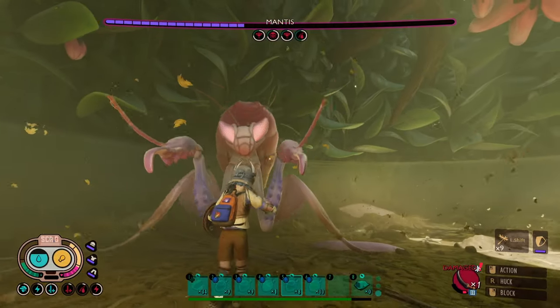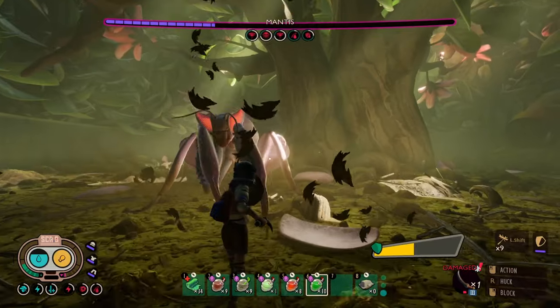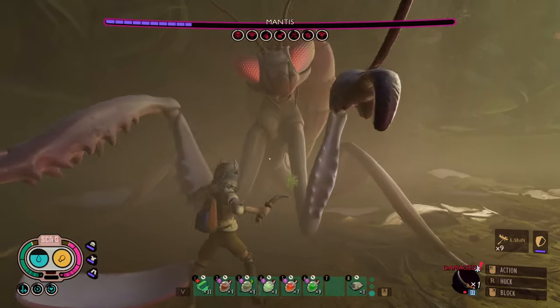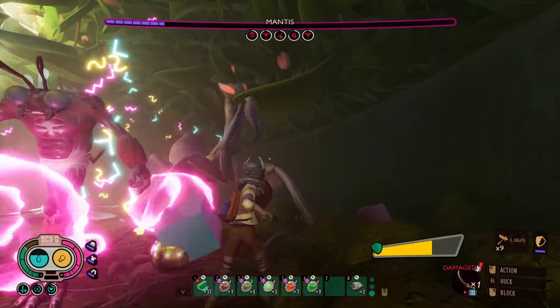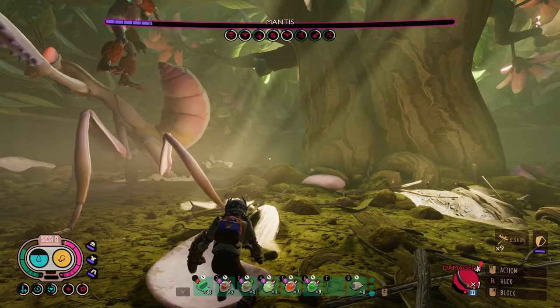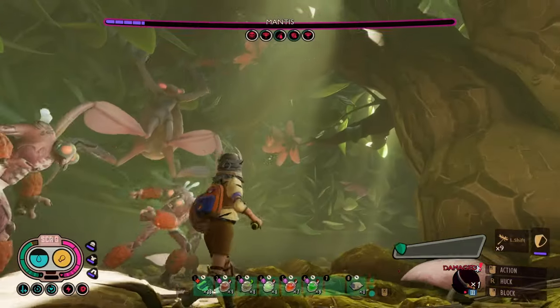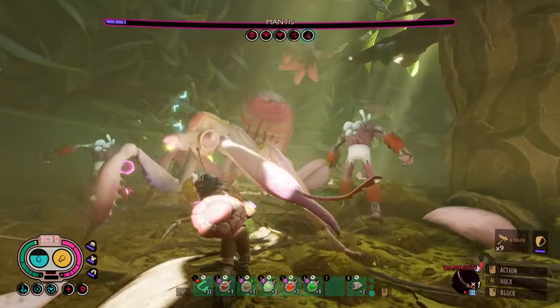Oh, just jumped on me. Oh no, I didn't like that. Come here, come here. I needed that mant so bad. Come on. Oh, another one! Another one. Oh my god, 3! What is happening? They stunned her! They stunned her!